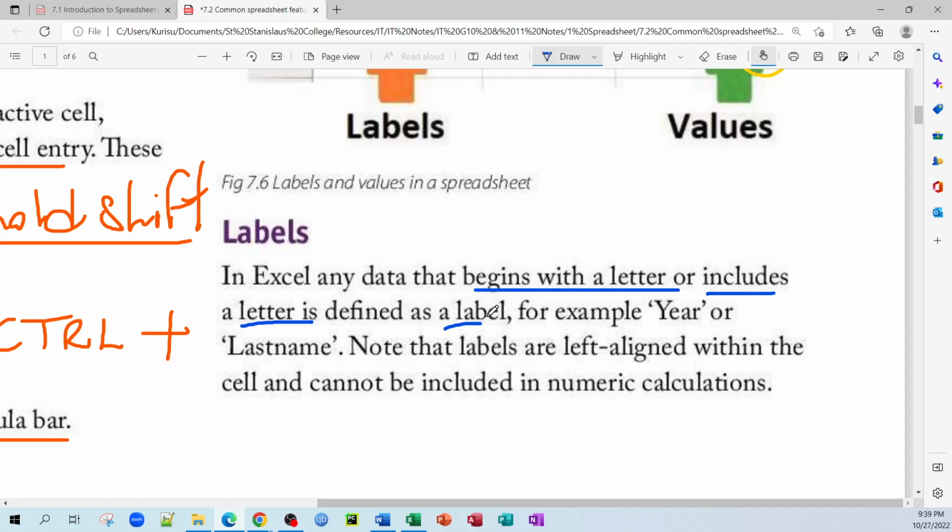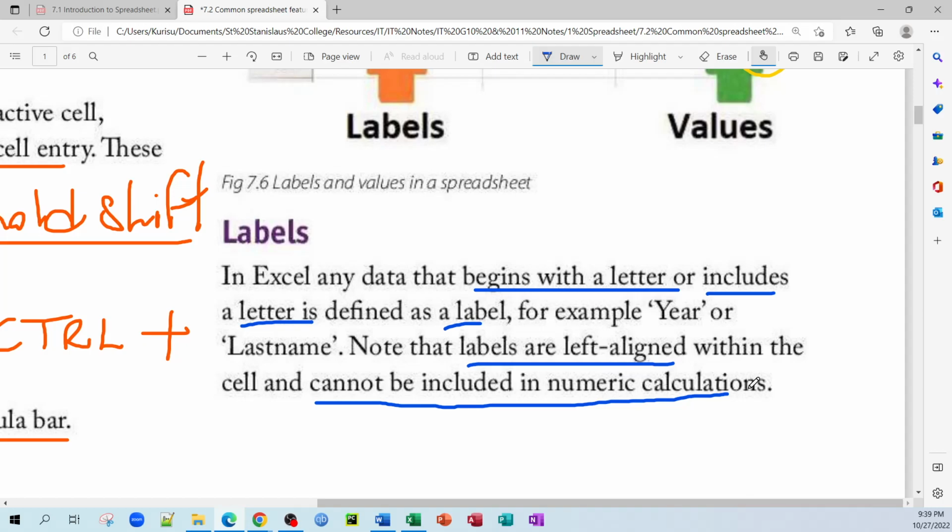Now, this part here is important to note. Labels are left aligned by default, and they are not included in calculations. Labels are left aligned and they are not used in calculations.